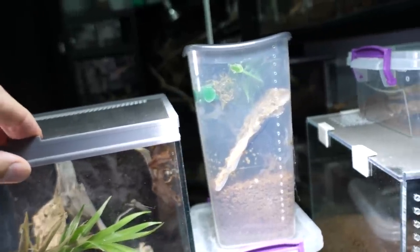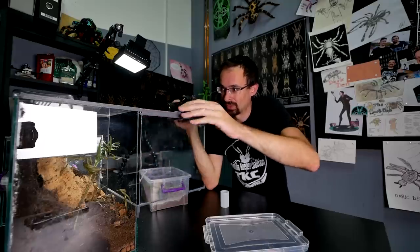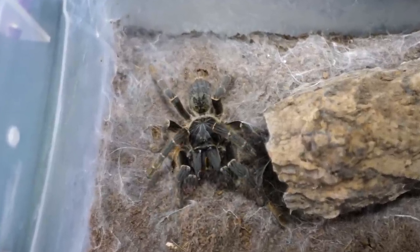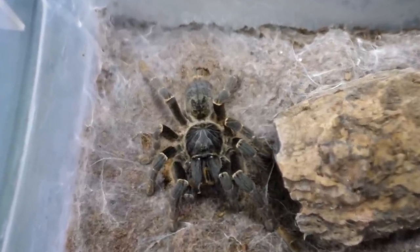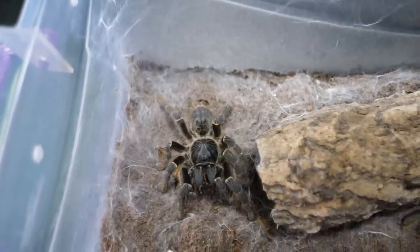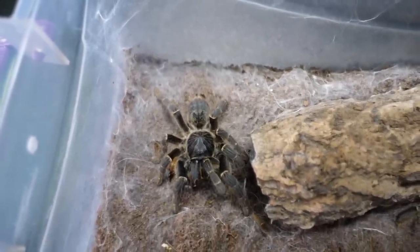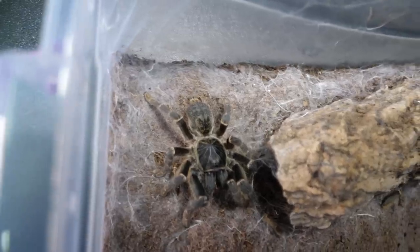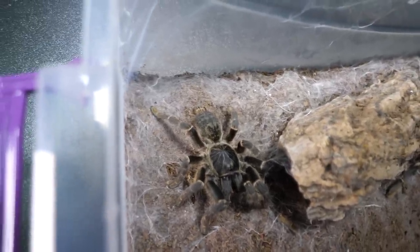Maybe I should open her enclosure just in case. No happiness? I saw spinnerets move, but that was about it. Come on, let's do it. We need those sweet moves. Get that booty shaking. That's an order.